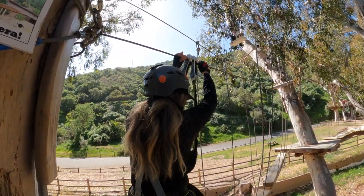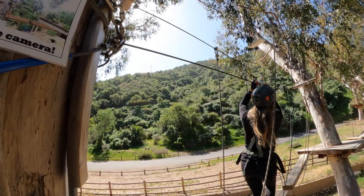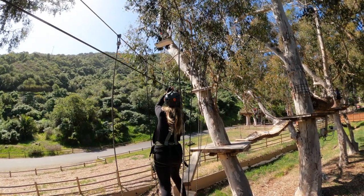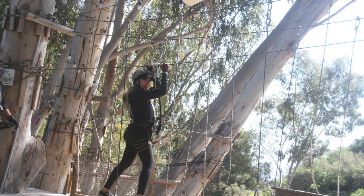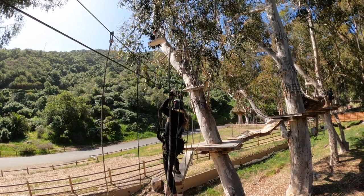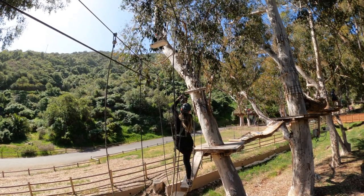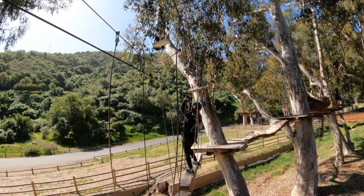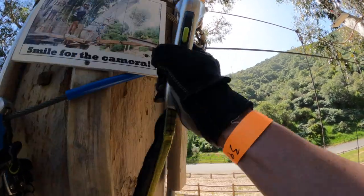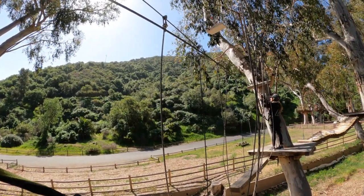You can hold it to the sides too. Oh no, I don't like this. You got it. You don't think holding the sides would help? I don't know. Why don't you try holding the sides? I don't know.